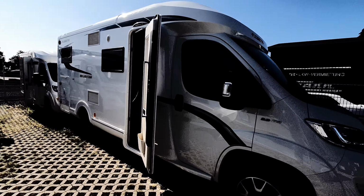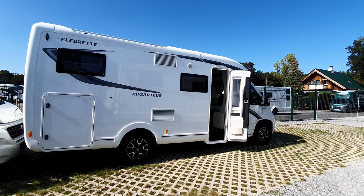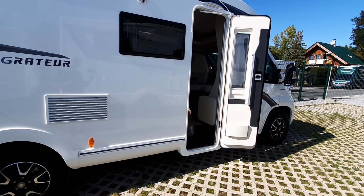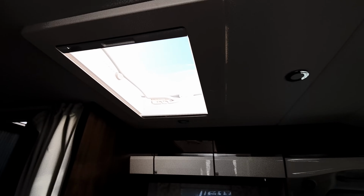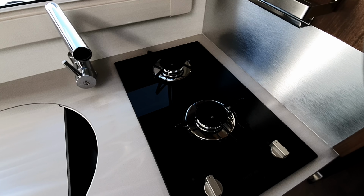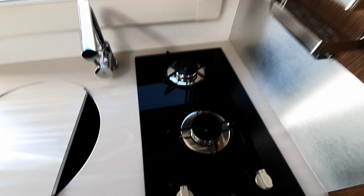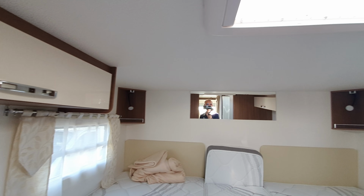Now, right, Fleurette Migrateur. I did film the previous year's, well, this year's has been sort of 2020, if you like. Now we're talking 2021 because it's September, so it's like one year in advance. The new range has come out; they're announced in July, showing at the Caravan Salon in August. So what you're going to get here is a quick overview. If you see anything you like, you've got to put in a request, because this will go up on the internet today. In fact, if you're watching this, you will know that it's at least the 21st of September 2020, unless of course you happen to have a time machine which will take you back into the past.